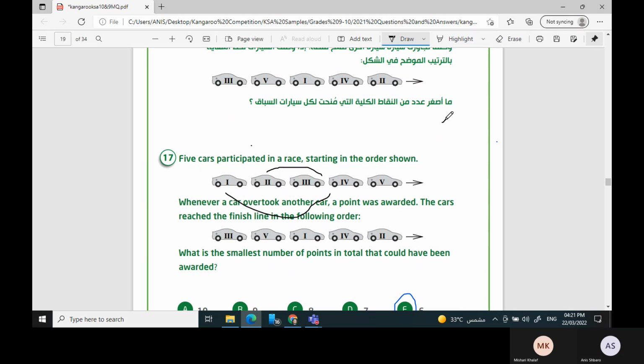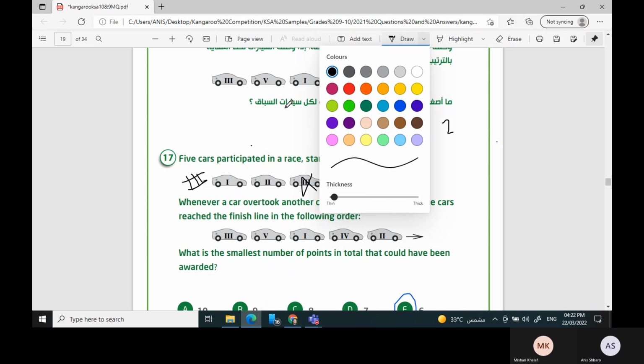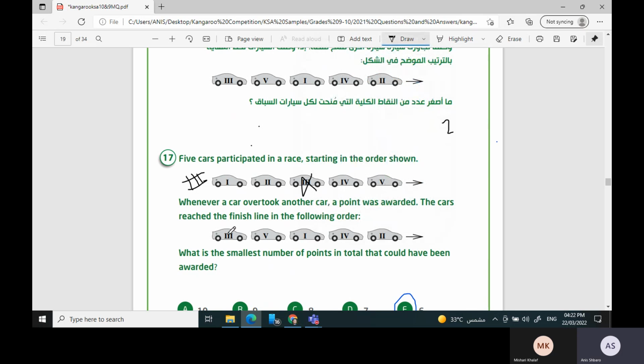Okay, so you got 2 points for making three at the end. I'm going to cross it and put it here. Okay, let's erase these arrows and continue. Now, five. You need to make five here, before last. So I'm going to move it. It's going to be three. Let's do it from here: one, two, and three. Because if we started from here, we're going to skip one card, two card, three card, and then I'm going to skip one, two, and then one, which is already six, only for moving one card.